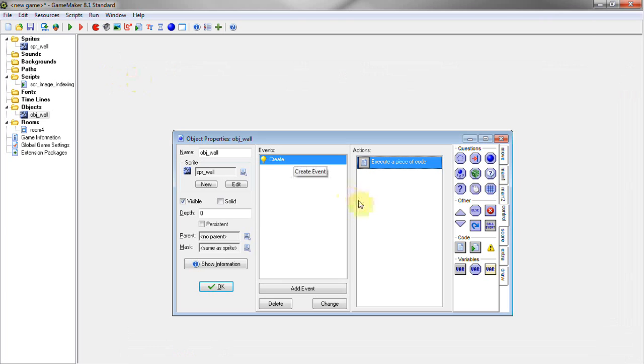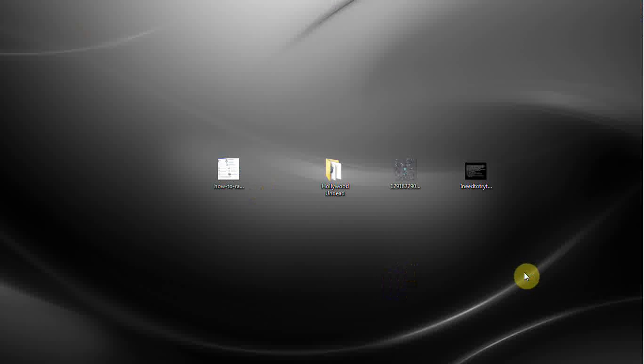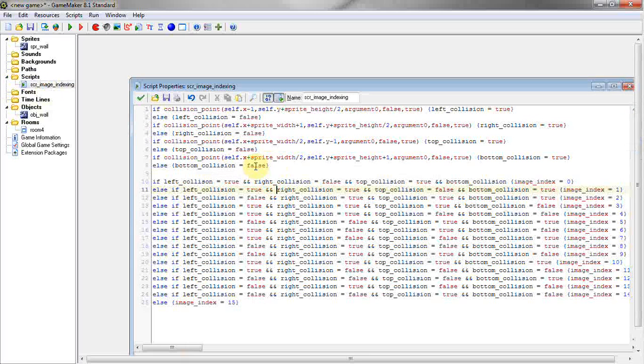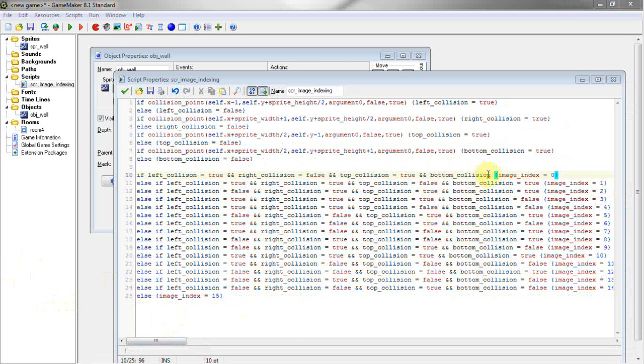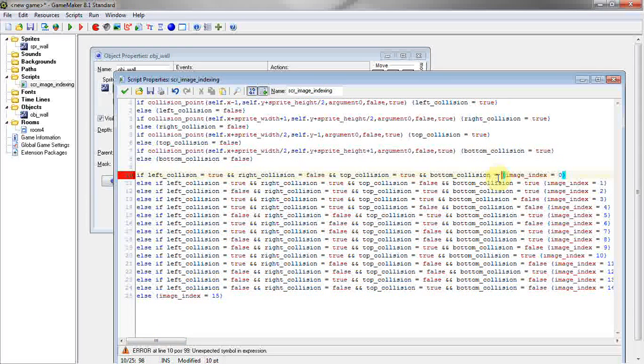So if we type this and now we start, it can't find the variable, so that's really good. But that's not a problem, I know why. It's because I can't spell. So we'll just load this back up, and the variable left collision. So yeah, sorry, our issue is that I can't actually type, so we need to basically make sure bottom collision equals true. I completely skipped that out because I'm a fool.